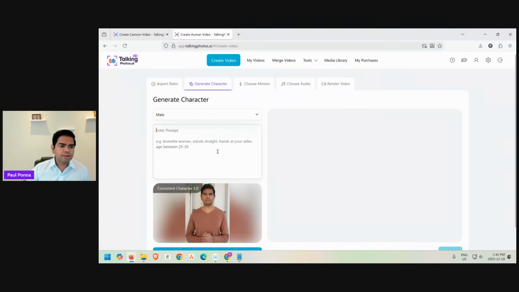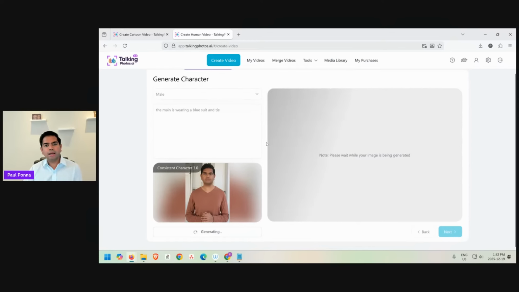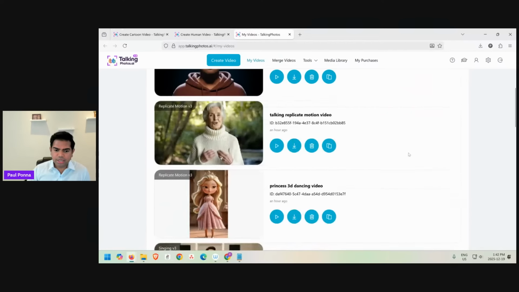So I put a male, and then I can say the man is wearing a blue suit and tie. And then you just put continue. Now what happens here? It can take a few seconds to generate, but I'll show you an example of how this appears.